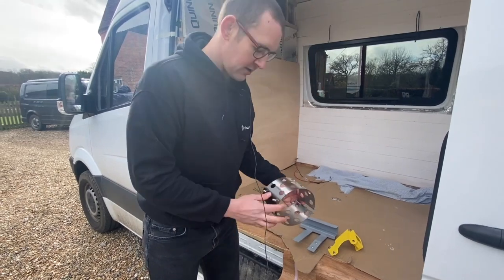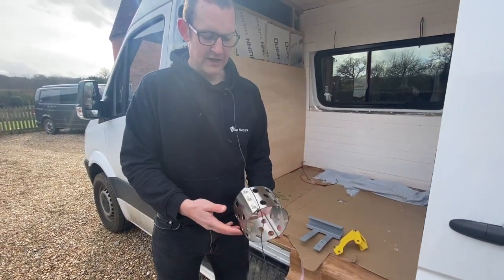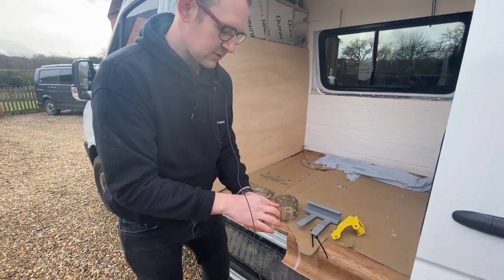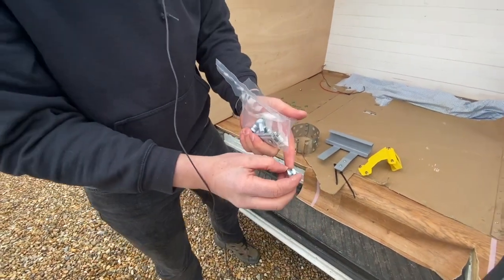This is a cat lock — it's a clamp that goes around the exhaust, with a catalytic converter on the exhaust, bolted up. It uses shear bolts — slightly bigger ones — and those heads snap off, leaving just the round part behind, making it essentially impossible to remove without specialist tools.